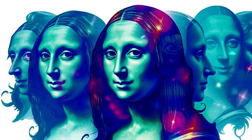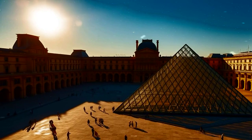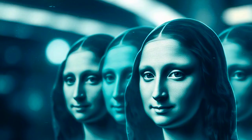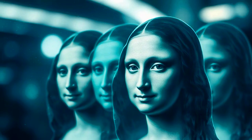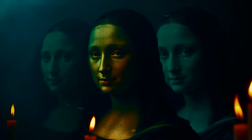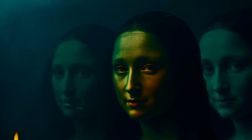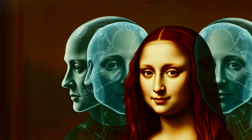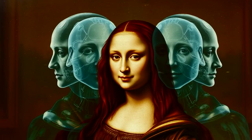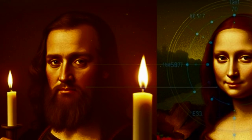This isn't just artistic genius, it's scientific precision. Leonardo understood the mechanics of human vision better than anyone of his time. He knew that our peripheral vision processes images differently than our direct gaze, and he exploited this knowledge to create an optical illusion that makes the Mona Lisa's expression appear to shift and change. When you look directly at her mouth, the smile seems to fade, but when you focus on her eyes or forehead, the smile becomes more pronounced. This technique, called sfumato, was Leonardo's revolutionary approach to creating lifelike depth and atmosphere.